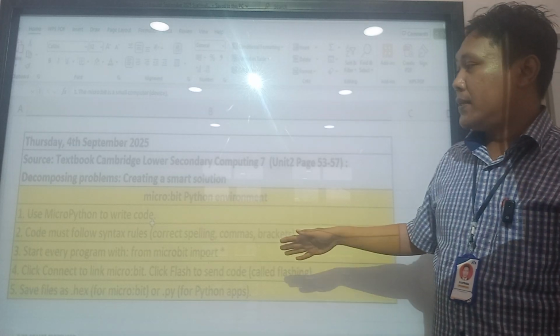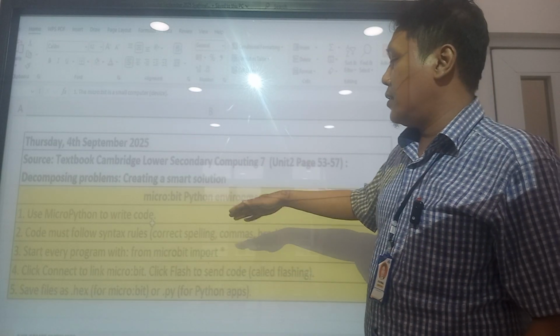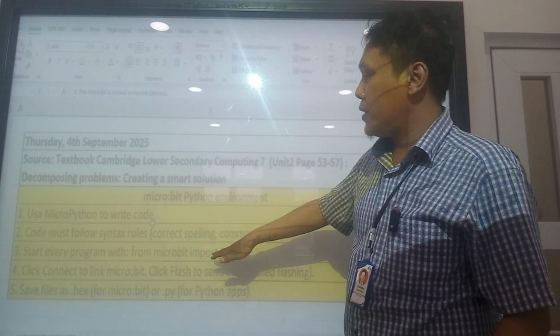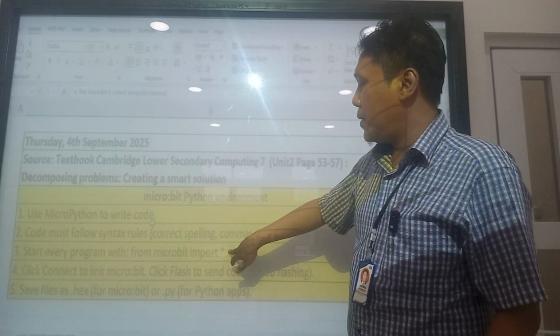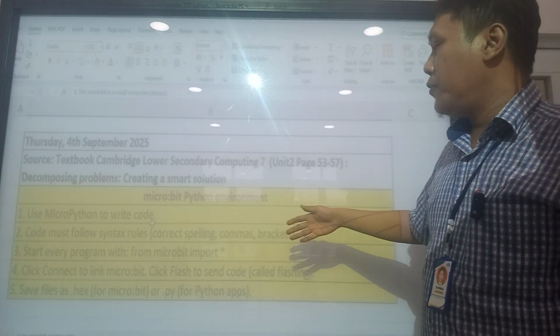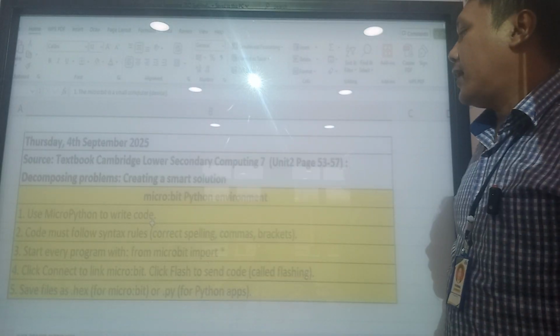So it's simpler and easier because it's always the default. MicroPython will always from microbit import. Asterisk means all. So from the microbit library we import everything like that.